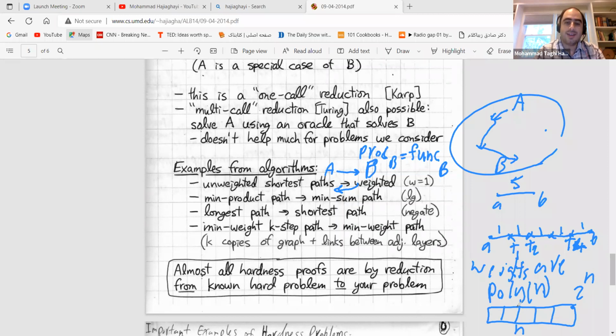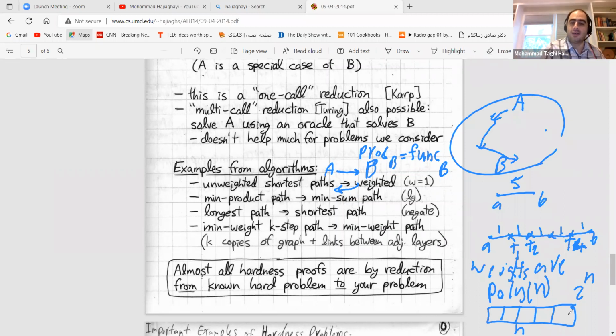So the size, there is a blow up in the input instance. To do so, we need to actually spend exponential time to go from this problem A to B, because these are exponential things. And that essentially breaks down. So as long as the weights are polynomial, this problem, weighted and unweighted, are equivalent.